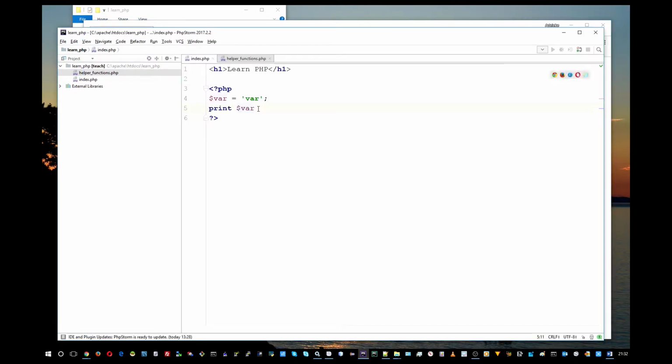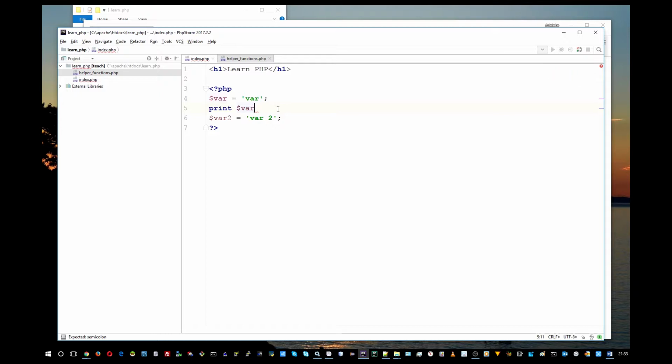Now, even though this works fine and it is perfectly valid, I discourage using this because I think it's better to be consistent with your coding. For example, if you came back to this at a later date, there'll be more of a chance of you not terminating this statement when you add another one. So if I was to add a new statement, var2 equals var2, it'll be more likely for me to miss this semicolon here and just add this statement here when it's not there in the first place.